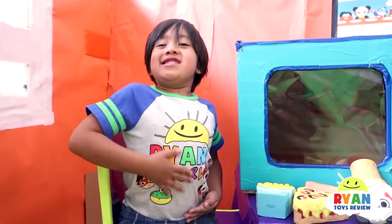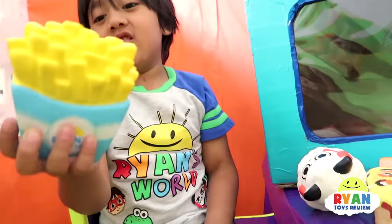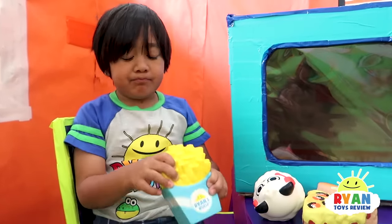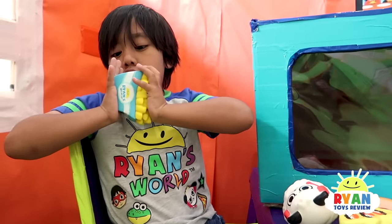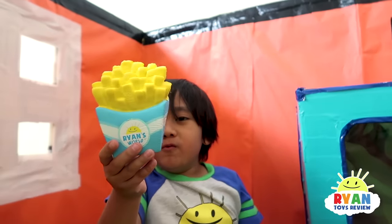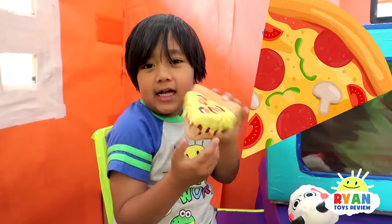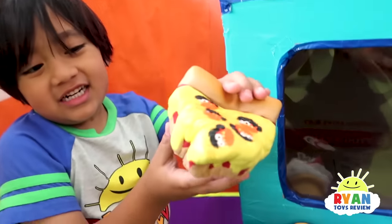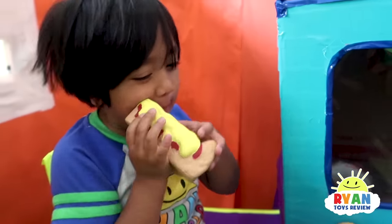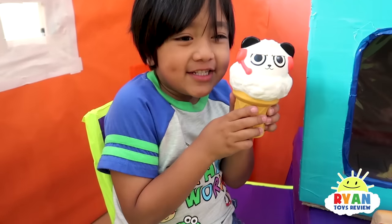I'm hungry. You're hungry now? Mm-hmm. Now we have some fries. Because you're hungry? Yeah. But don't really eat, right? It's a squishy toy. Whoa, it's super squish fries. He's gonna pop back. Yay! Twinkly. Now I have pizza. Super squished. So yummy. A combo ice cream.